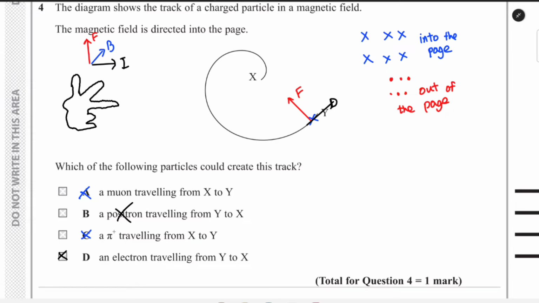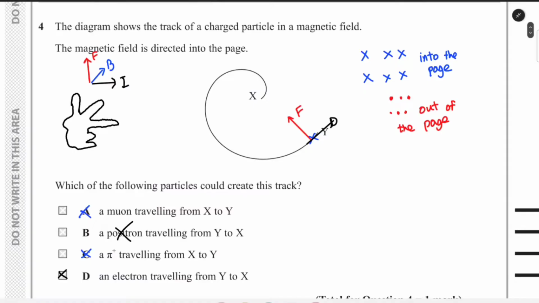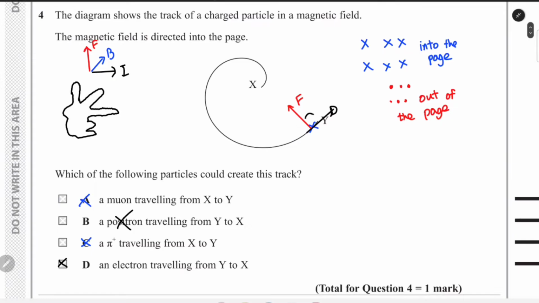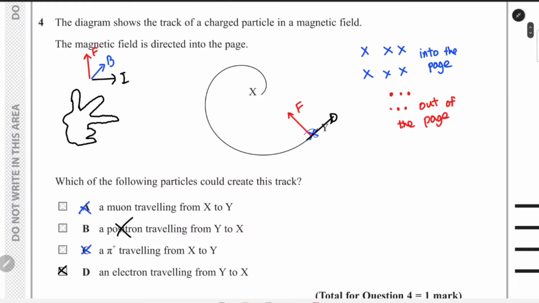So for negative particles, you might use the right hand rule to find the direction it moves in faster, or you can use it in this case as well. We see that the direction of current is opposite to the direction of motion of the particle, and if you use the right hand rule, you'll see that the current is in the direction of the motion of the particle. If I use the right hand rule and everything seems to work out, then it must be a negatively charged particle.